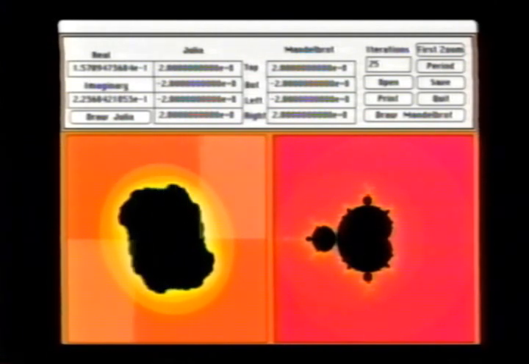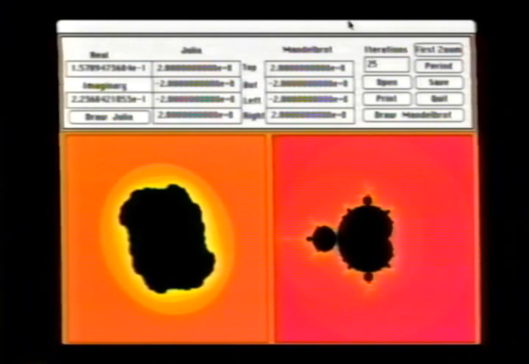Remember that black points correspond to points whose orbits do not escape, or are in the filled Julia set. Colored points correspond to points whose orbits do escape, and the colors give us the rate of escape to infinity. You'll notice that this filled-in Julia set consists of just one big black blob. That's because we chose c from the interior of the cardioid of the Mandelbrot set.